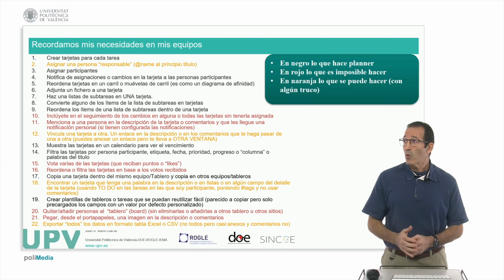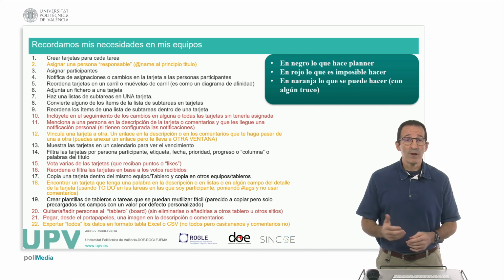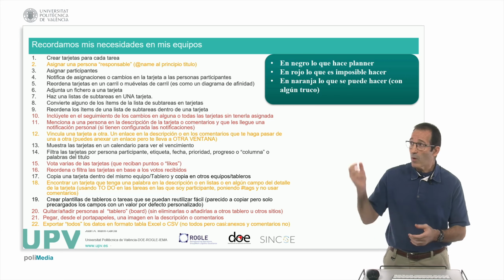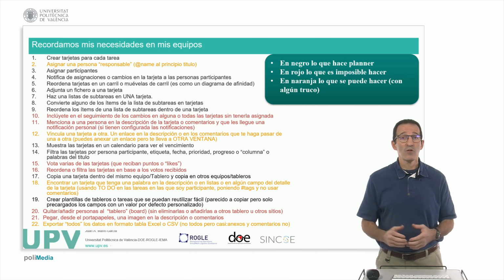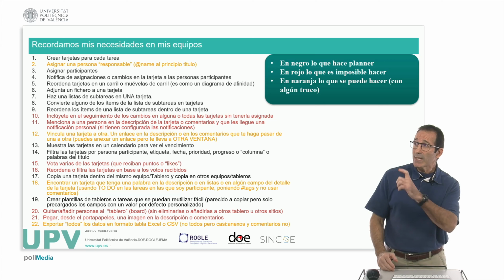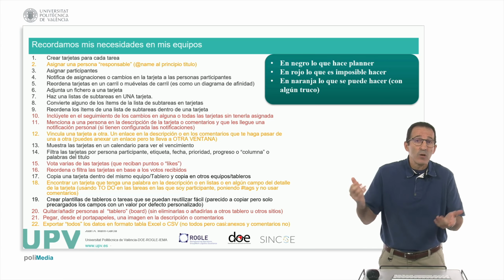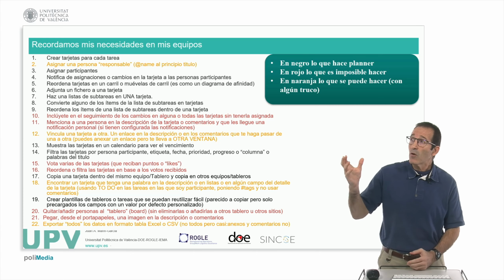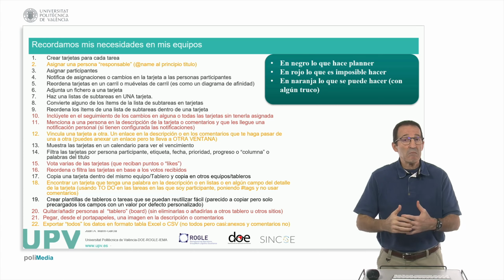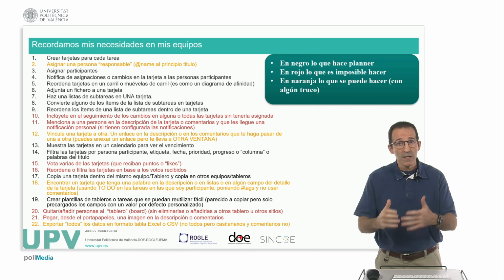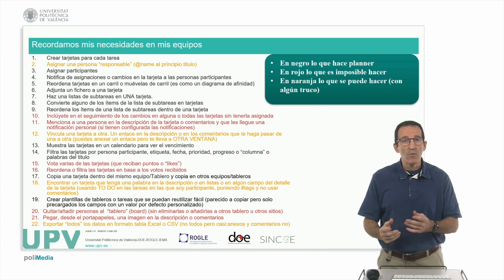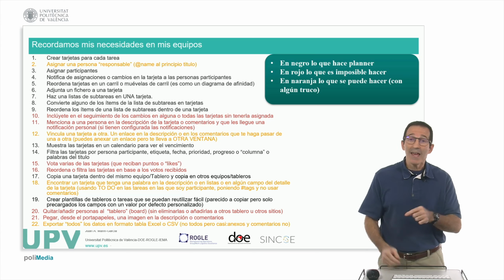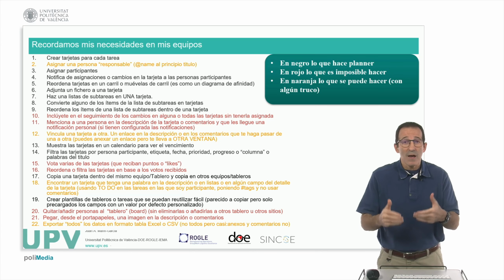Let me start by showing you the list of things I would like to be able to do with the task management application. Let me remind you of those needs in my remote teams. It's a long list, but I prefer you to see it all as a whole so you can see the group of needs in black. What I have shown you are the things that Planner efficiently does out of the box without making any adaptations. In red, I have marked the things that Planner cannot do in any way, at least not quickly and conveniently.